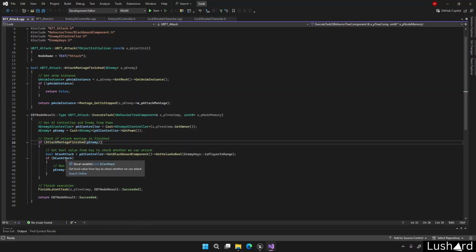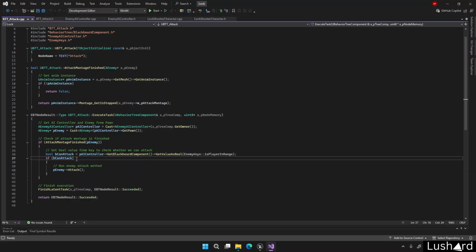If the enemy can actually attack, that means the enemy is in range. So we are getting the value from the keys that were set in the previous tutorial to see if the enemy is in range of the player. If the enemy is in range of the player, then CanAttack is true, and then we execute this attack. So let's look at what's inside of this attack method in the enemy class.